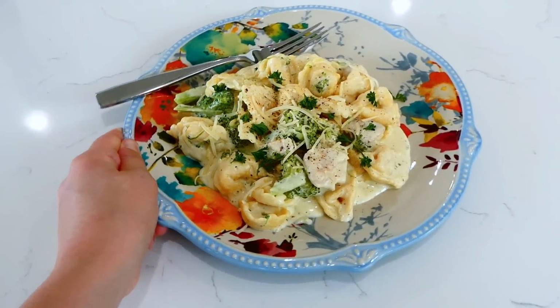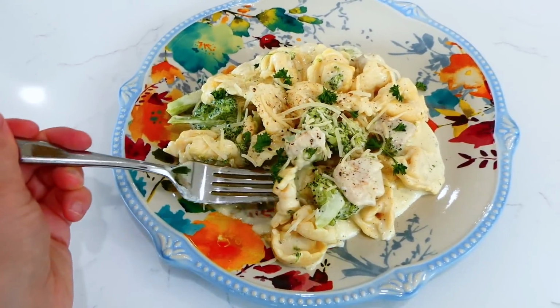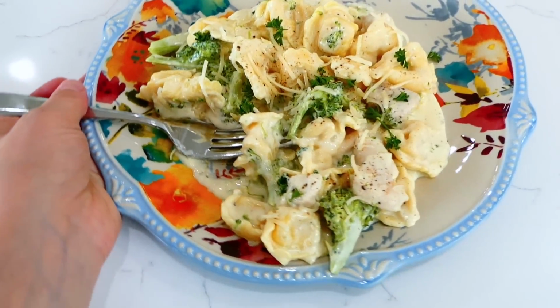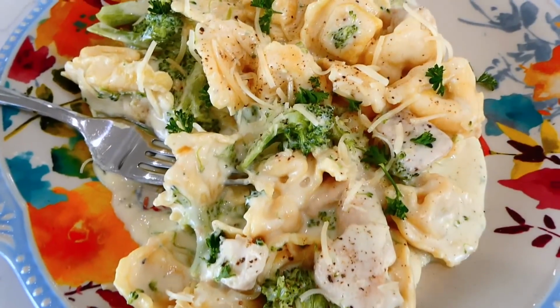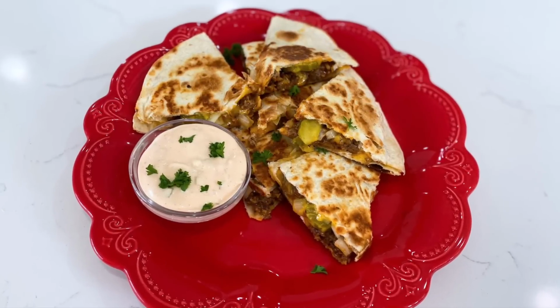I really love how this one pot meal is a complete meal in itself because you got the protein and the vegetable for the broccoli. If you don't normally cook with tortellini, you need to start cooking with it today because it is like pasta, but so much better.